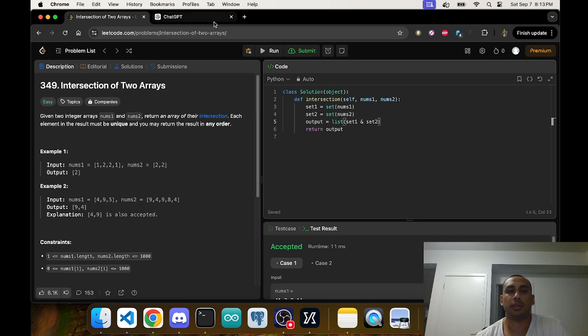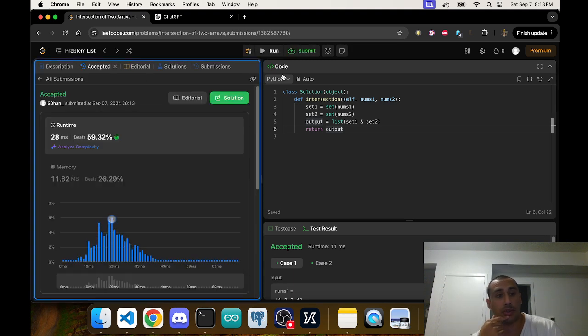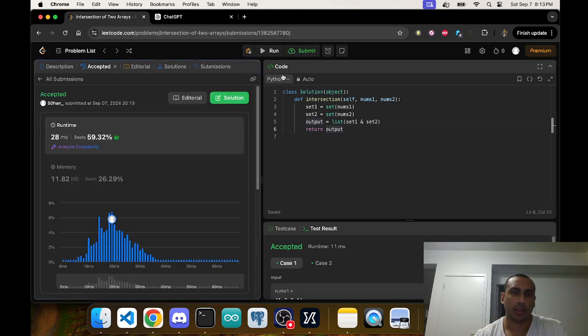Ooh, so they're just leveraging the AND operator and they're just doing it that way. Let's try submitting it. That's actually really smart. That is actually really smart.